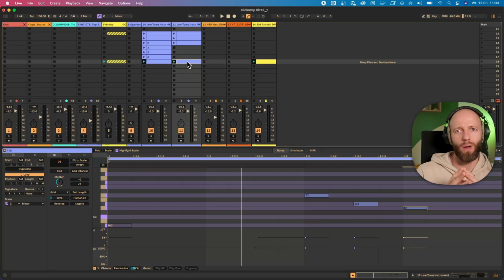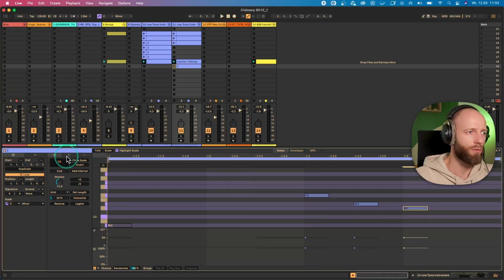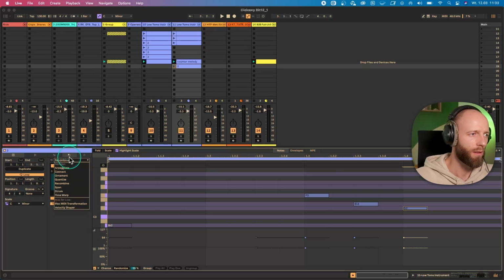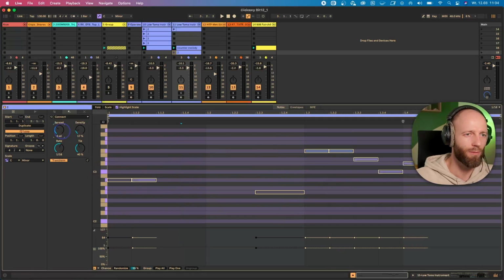those new Live 12 features. So this will be our counter melody. So let's do some variation. So what we can do now is actually to choose this feature and choose the connect. So what the connect does, it will connect those notes, but because we don't have any note here, I'm curious how it will sound, but let's see.